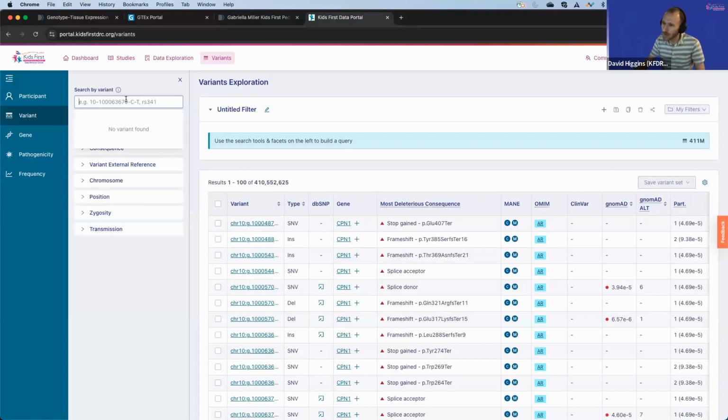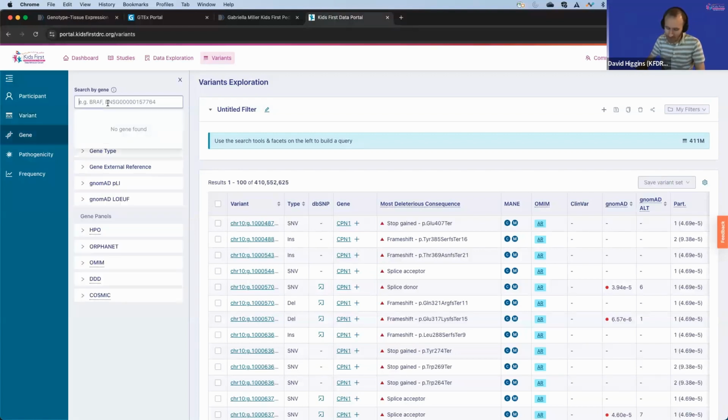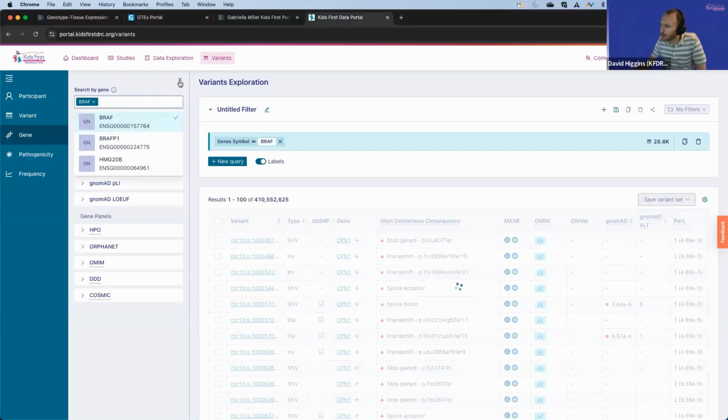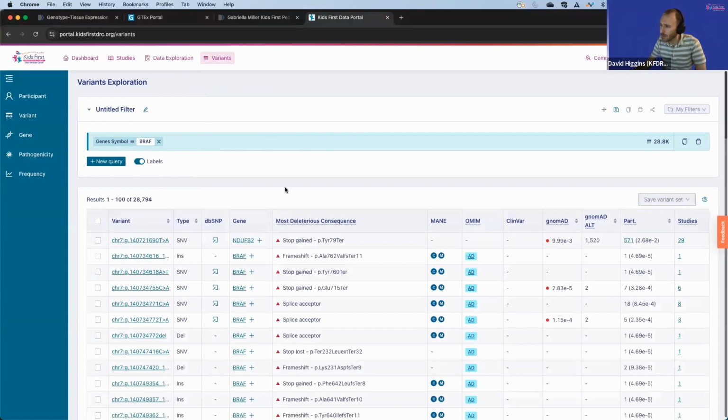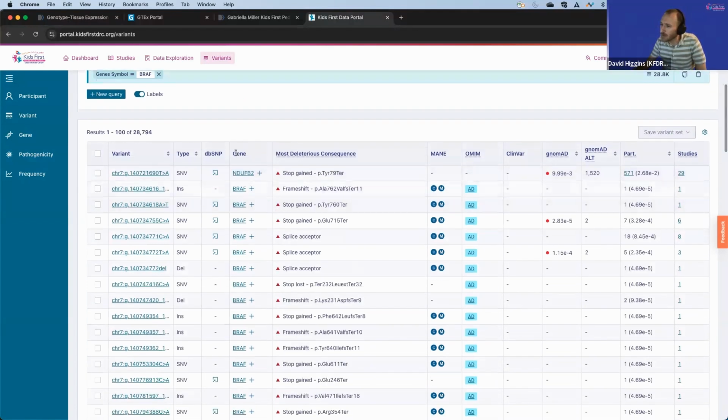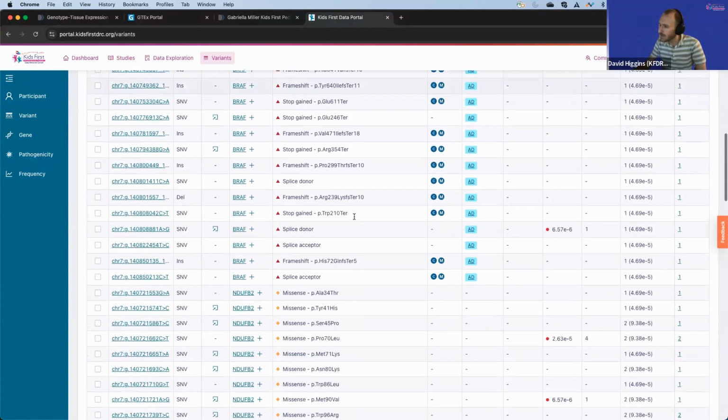Nope, I'm in the wrong section here. If we go to gene, and then we type BRAF, then we can look at all of our participants in the Kids First Data Resource Center data sets that have mutations in BRAF. And so it's sorted based on deleterious consequences. So these are affecting early stop codons.